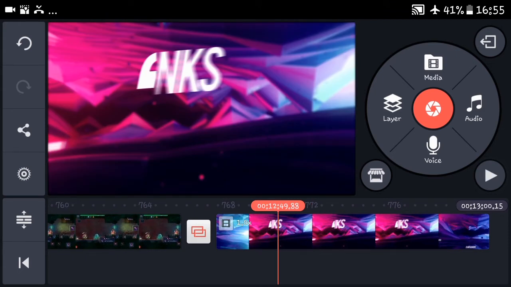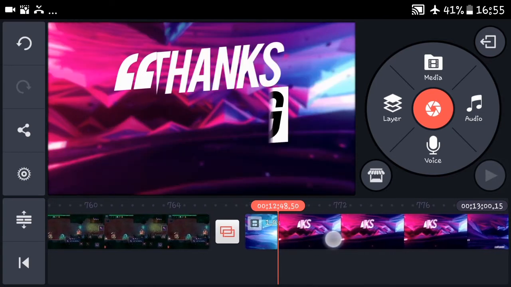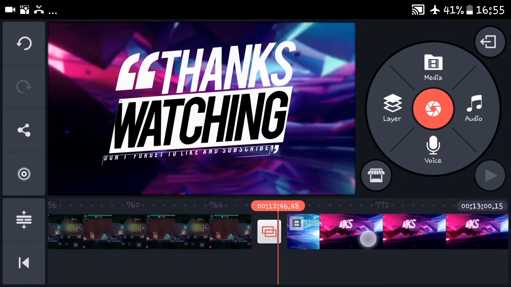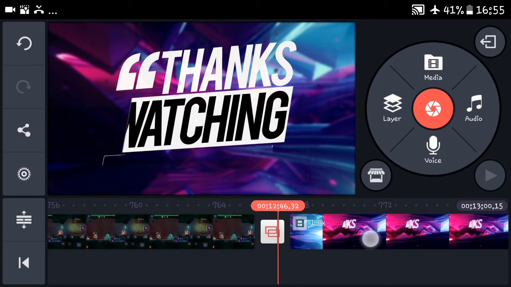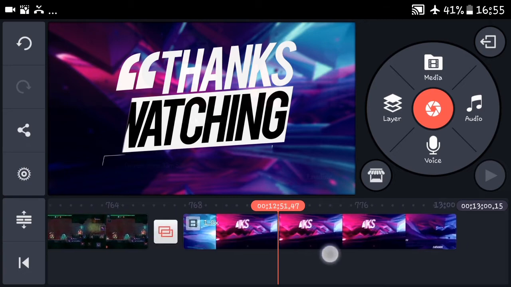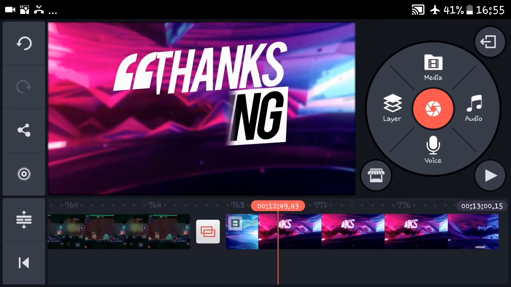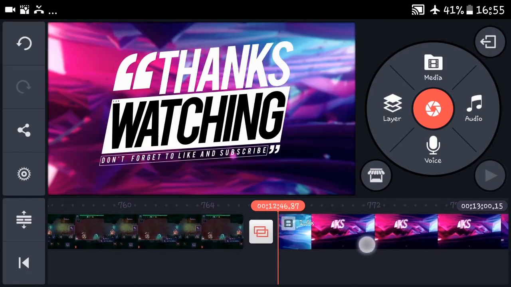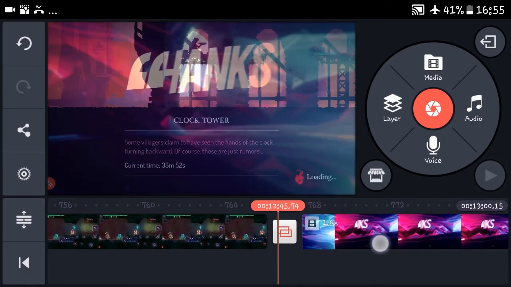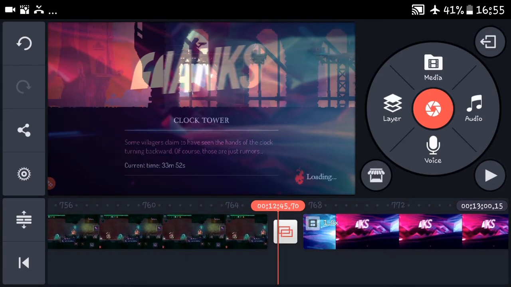So we're going to add one audio background, and we're going to put it where the fade starts, so that it may actually record it. So we're going to try and put it where the fade starts, starting from here. That's where we're going to start and add our music.